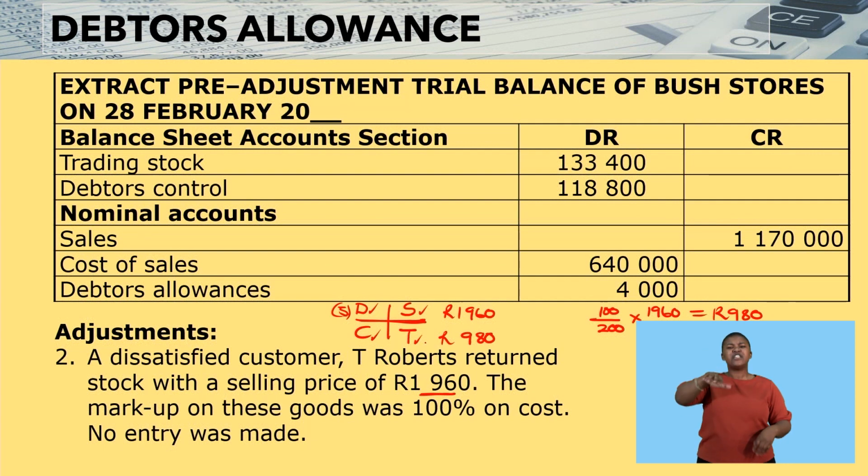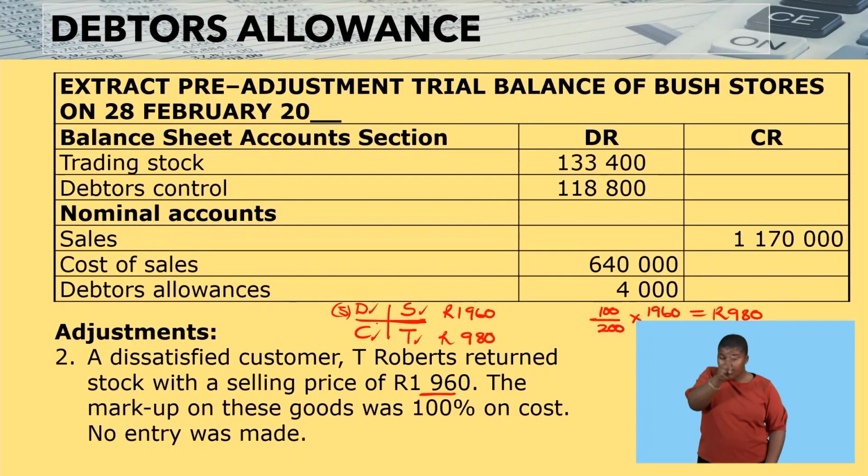Remember, we have done something already to note number 4. So we want to now go and make these adjustments. Remember, it will affect 4 places. And then we have to know when we get there, are we adding it or subtracting it? Once we are dealing with an allowance, when we go to our debtors, it will be minus.